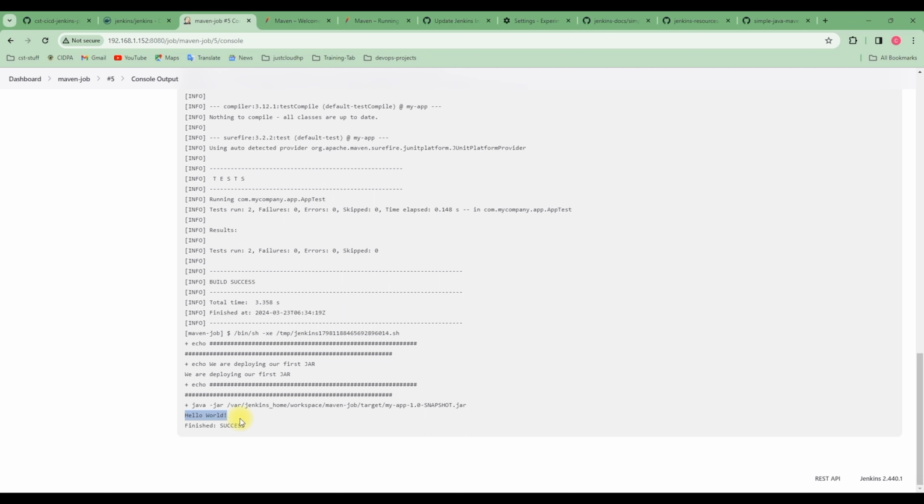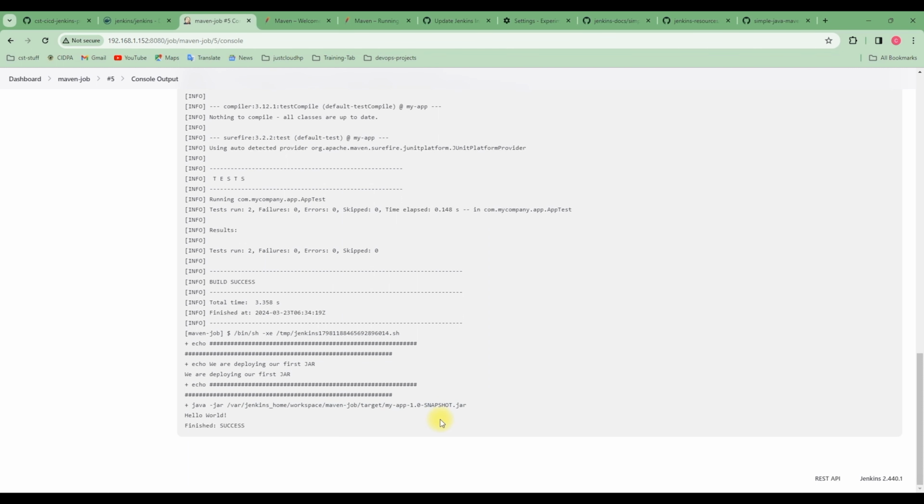If you have followed me up until this time in this Jenkins Docker series, congratulations, you're already doing a continuous integration and continuous deployment process. So you are getting the code from Git, and then you are building your jar, and then you are testing it, and then finally you are deploying your jar locally. Remember that everything is happening inside of this place right here, which is inside of your Jenkins container, right?